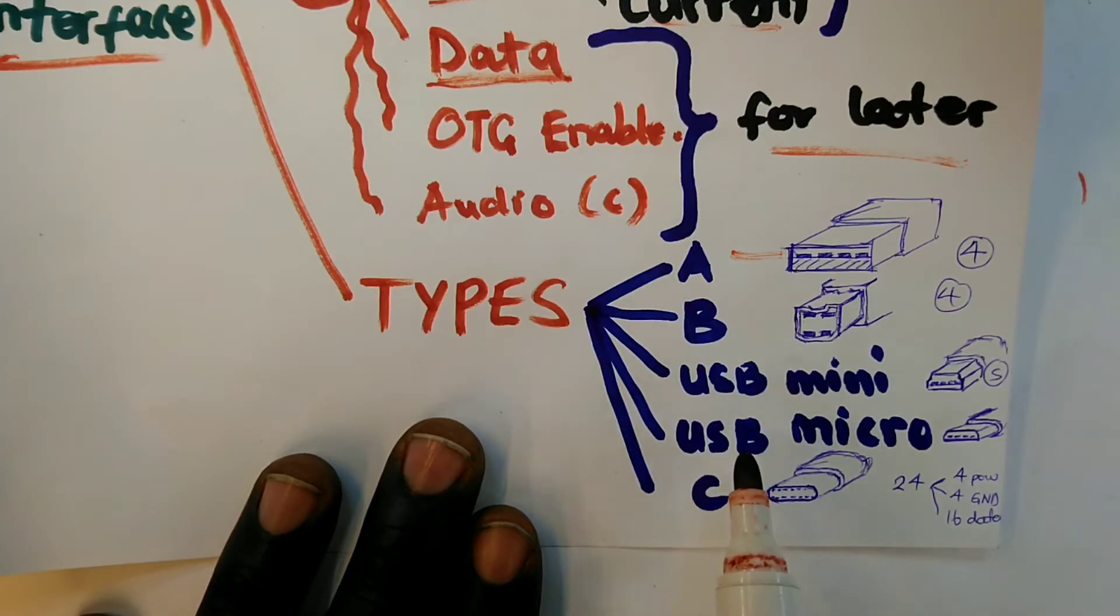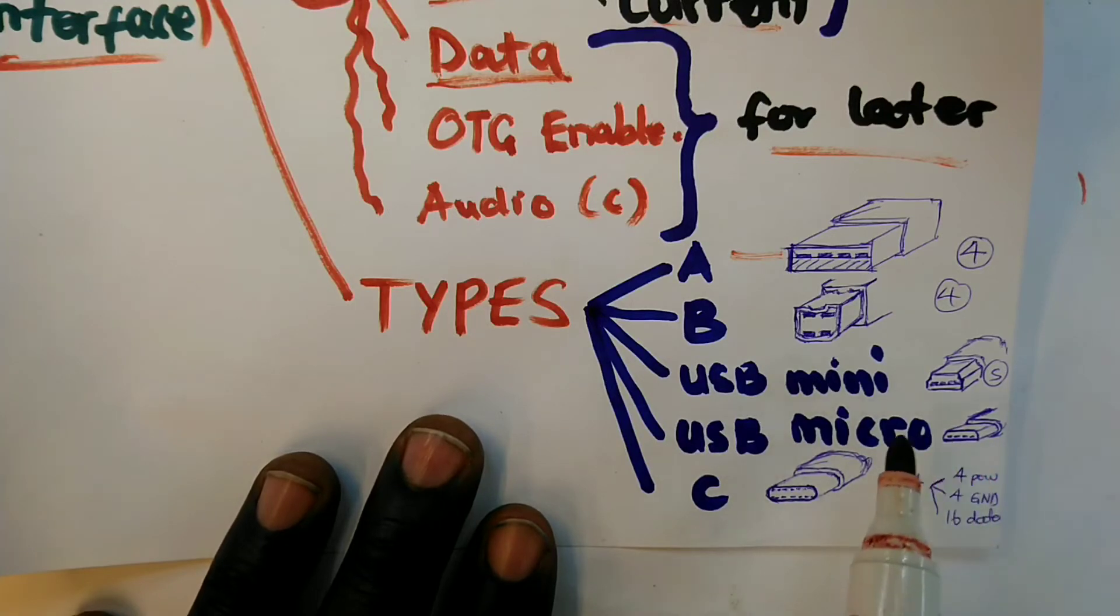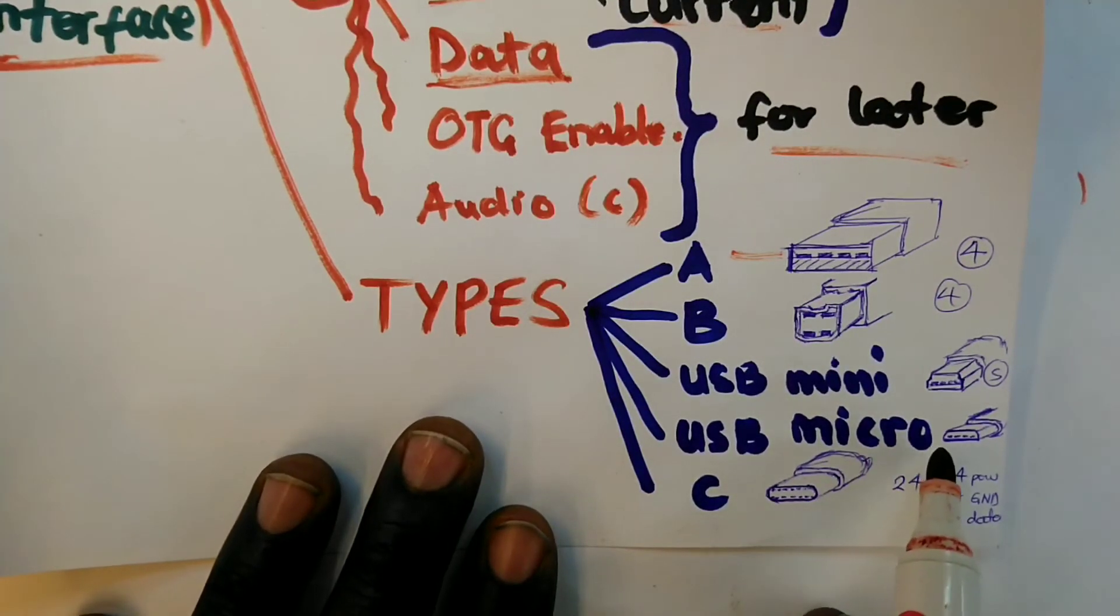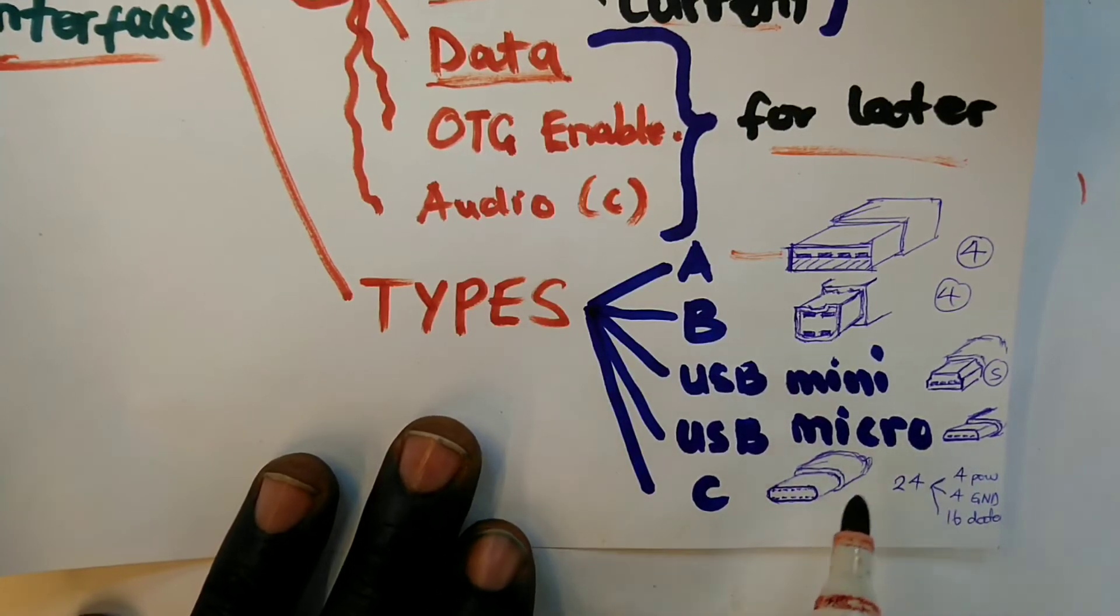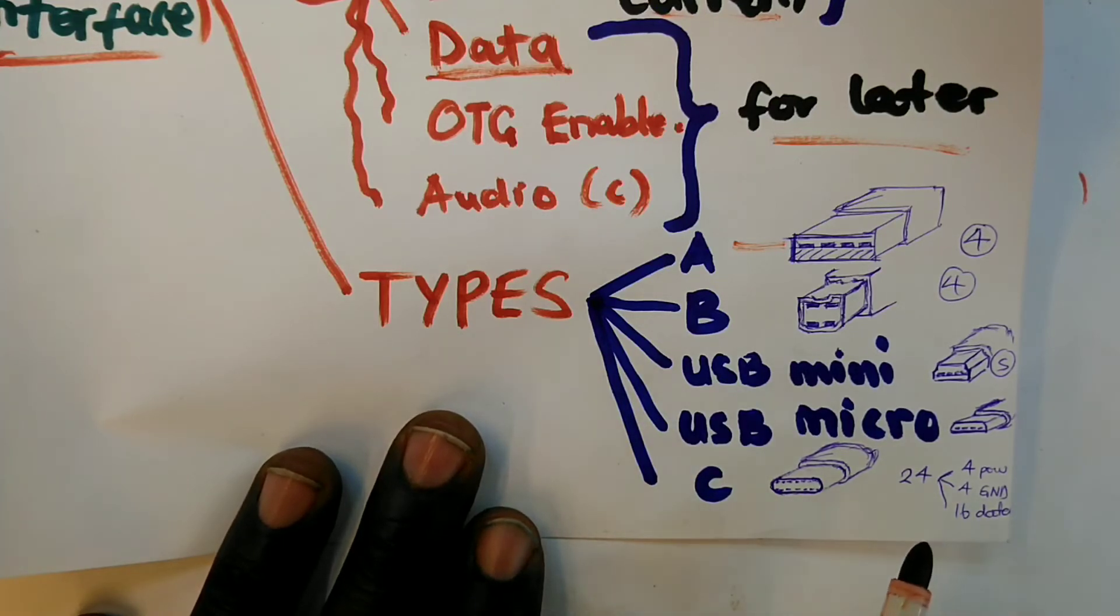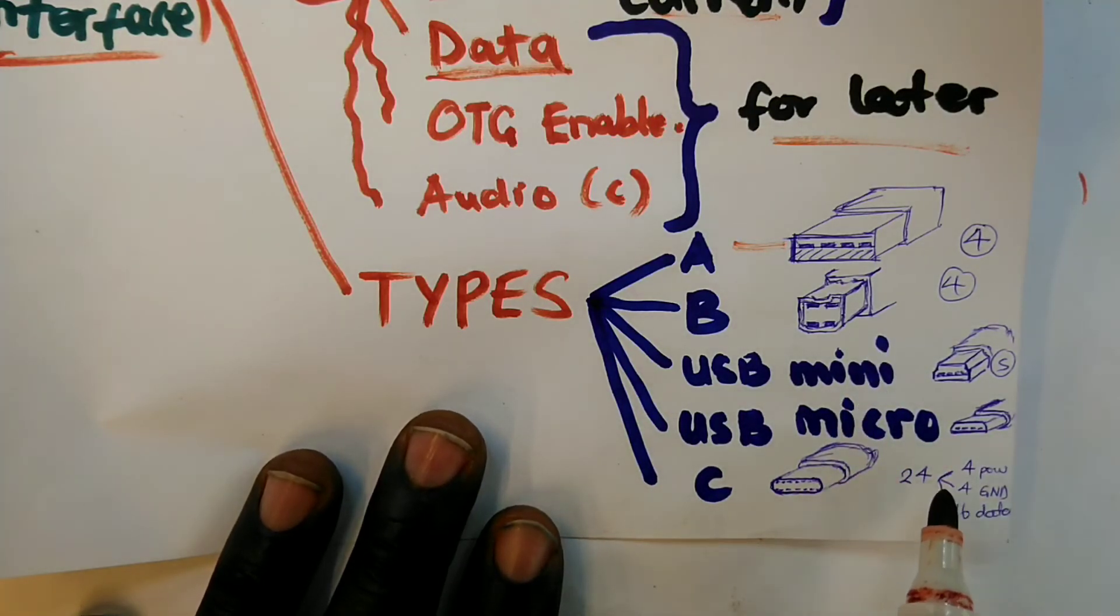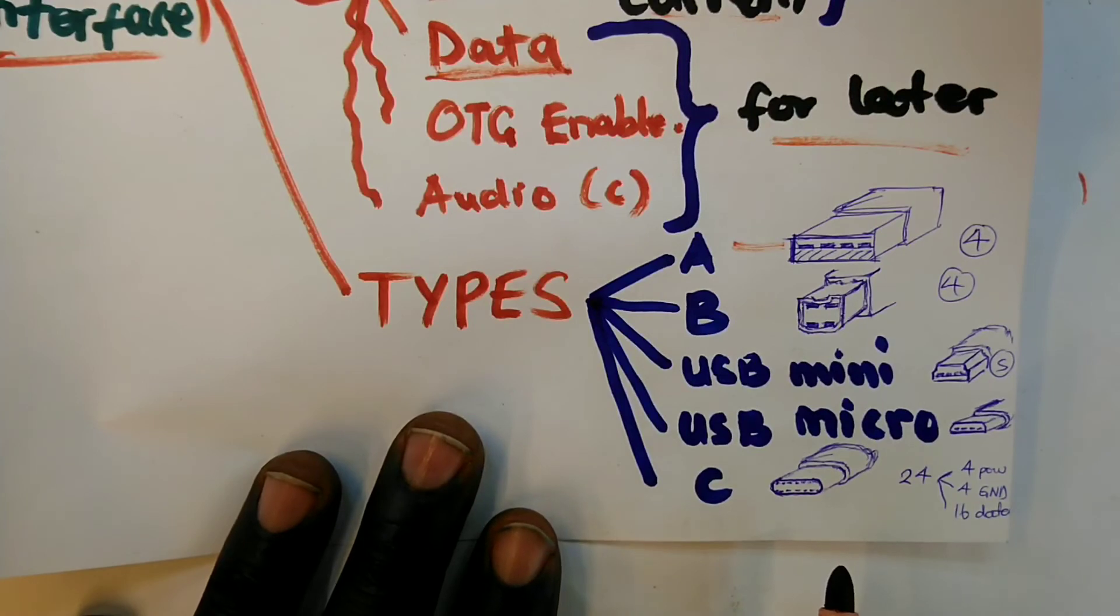The other one in smartphones, and this you'll find it in almost 80% of smartphones that have ever been made, that's the USB micro. I think you might actually have one lying around. These are just sketches to show how they would look like. And until recently, we have Type C just gaining coverage lately, and this one sort of has 24 terminals, unlike the five for micro and mini USB. That's four for power, four for ground, and 16 for data, which actually enables it to be used for multiple purposes.